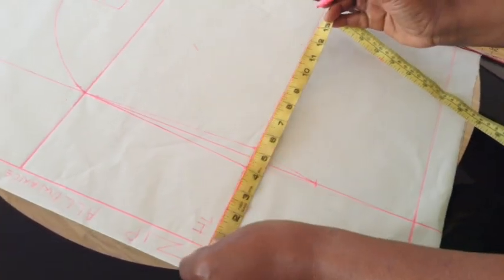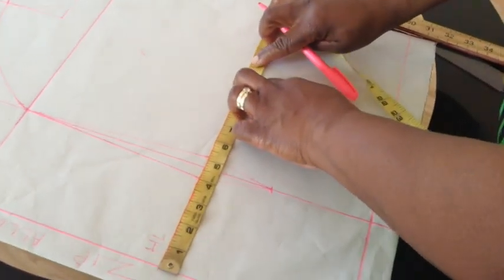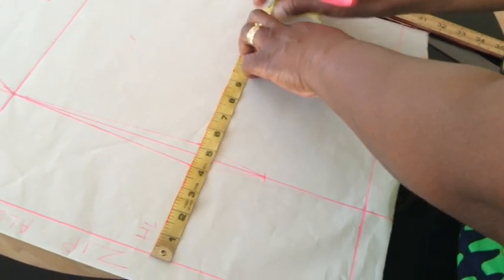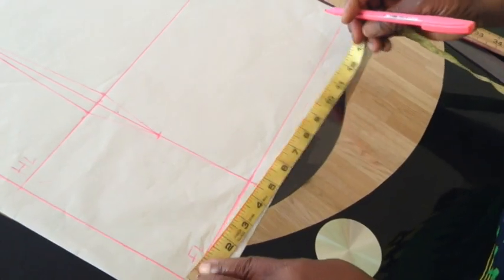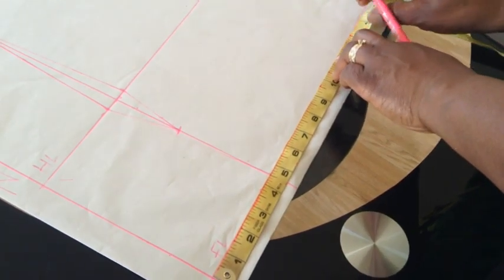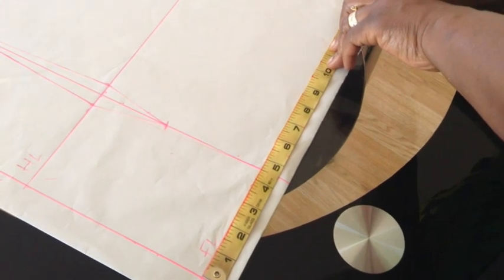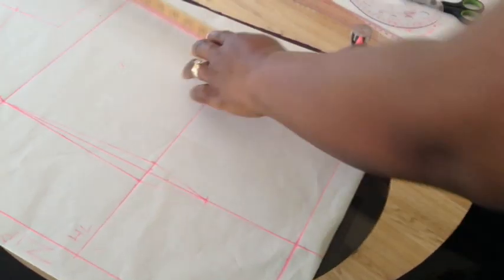Did I do the 2 inches as well? 9.5 plus 1 inch is 10.5. 1, 2, 12.5, yeah. 12.5. Okay, my hip is 46 divided by 4 is 11.5. 11.5 plus 1, 12.5 plus 2, 14.5. It's better to have enough allowance. So I'll connect it.